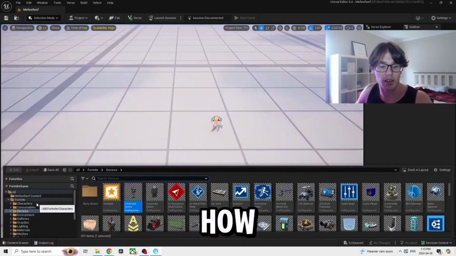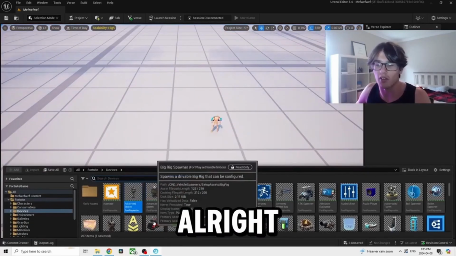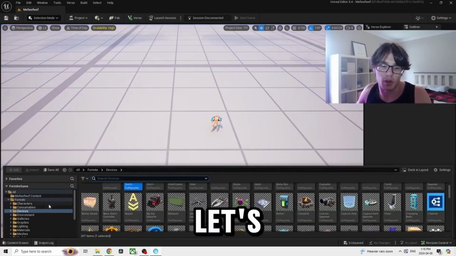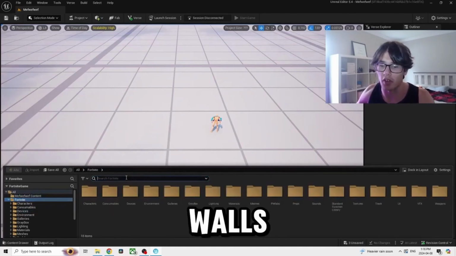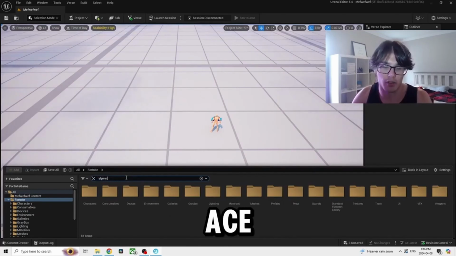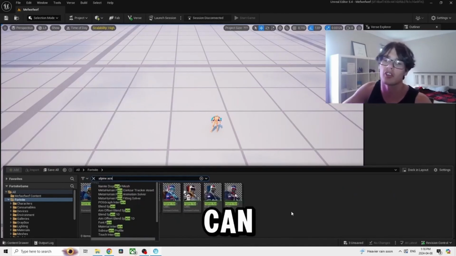So what I'm gonna show you guys is how to actually build a terrain. All right, let's show you guys how you do this. So let's just say I wanted to build a box PvP game. Let's do it. All right, so what I'm going to do is head on into Fortnite, and I'm going to just search up walls. So you guys don't actually have to go into a folder to find what you want. You can actually just search up, let's search up Alpine Ace, right? And thankfully, Fortnite has allowed us to do this to where you don't have to go into the folder and just scroll. You can just search up whatever you want.